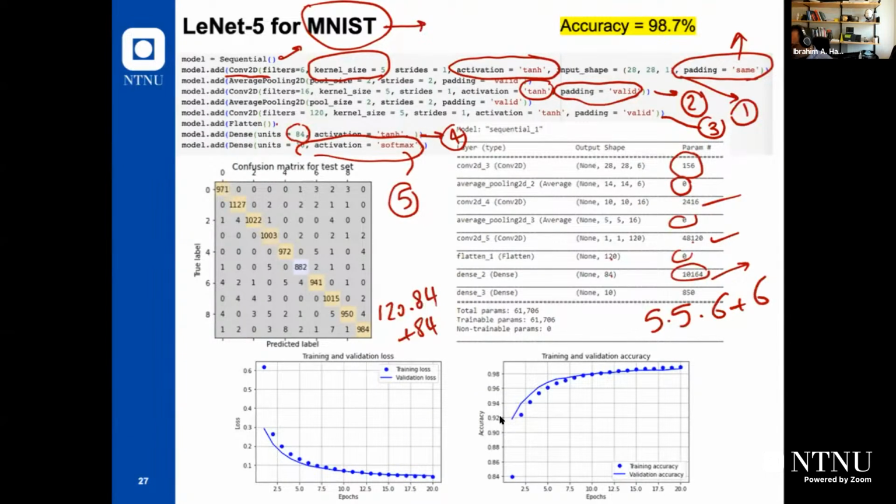So this is our model, and this is the training and validation loss and the accuracy. For the loss, we are starting from a very high loss value, and it will go down with our iterations, until we reach a very low value. When we are satisfied, we can just terminate the learning process at that point. For the accuracy, which is the same, we are starting from low accuracy, and this accuracy will increase with time. At the end, when we finish training, we need to test our model.